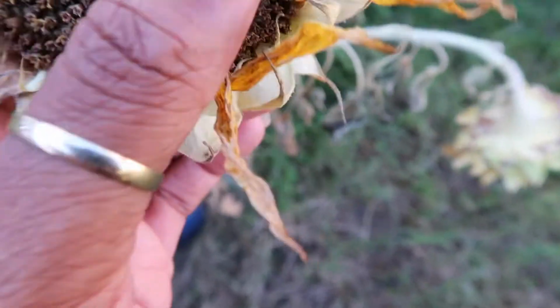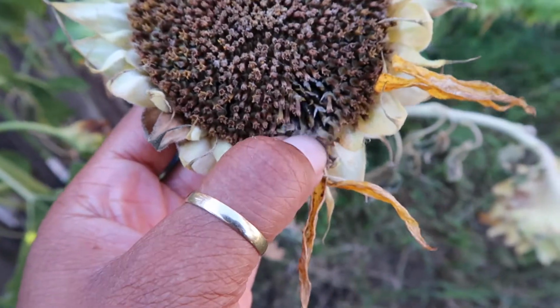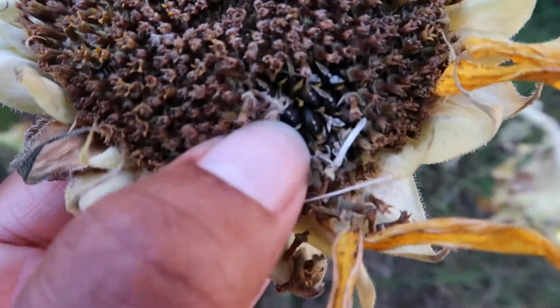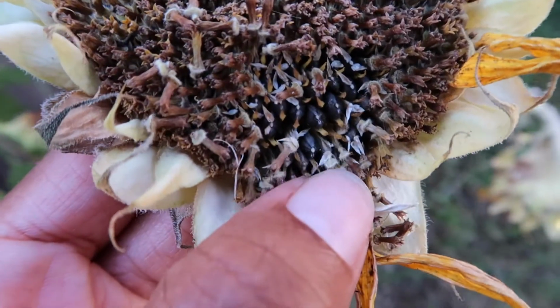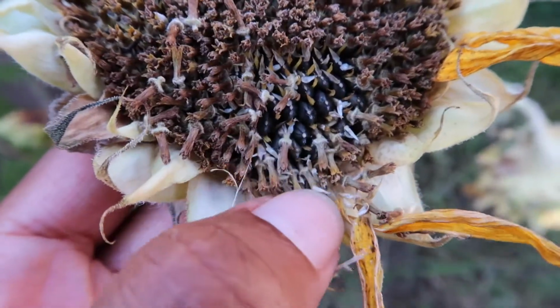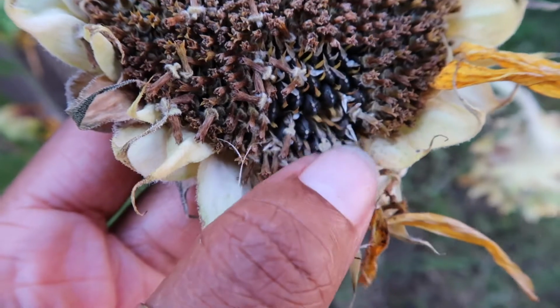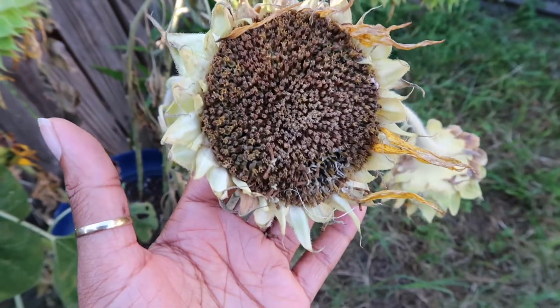Let me see if I can show you. So if you go like this, you'll see the seeds underneath there. You see that? And there are all the little seeds in there. So let's go ahead and harvest some sunflowers.